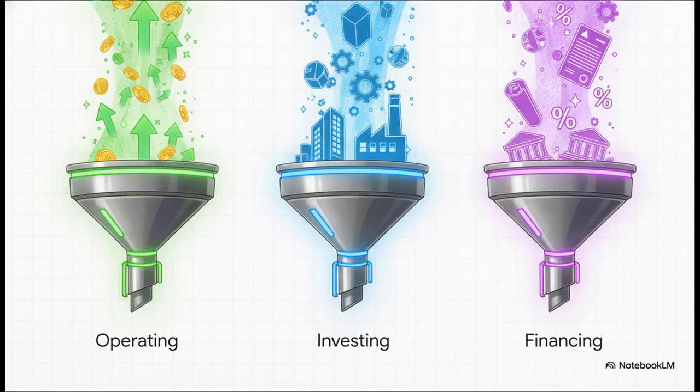We categorize these cash flows into 3 distinct buckets. First up, operating activities. This is cash from customers and cash paid to suppliers and employees. You definitely want this to be a healthy, positive number. Second, investing activities. This is buying or selling fixed assets or lending money out. A negative number here isn't necessarily a bad thing. It actually often signals healthy expansion and investment. And third, financing activities. This is borrowing money, issuing shares, or paying dividends. The flows in this bucket can vary wildly depending on whether a company is in a rapid growth phase or if it's maturing.